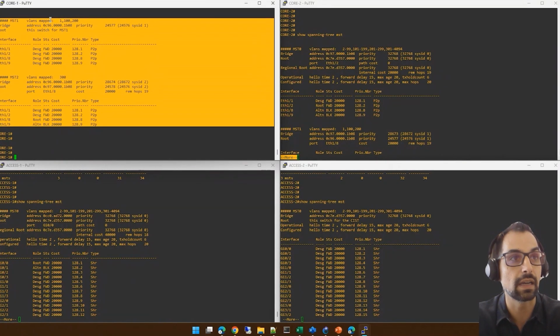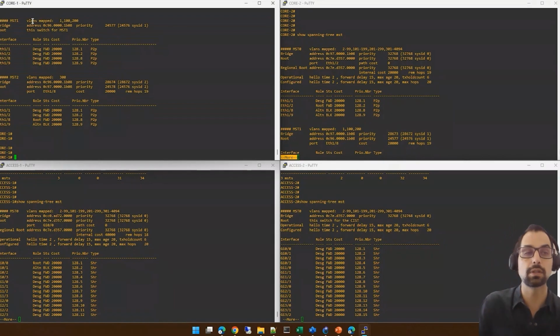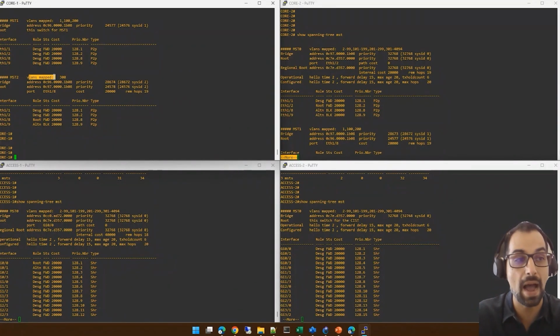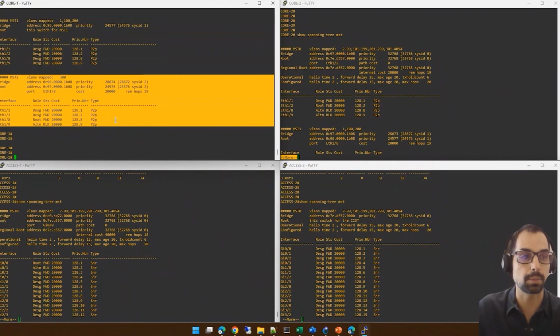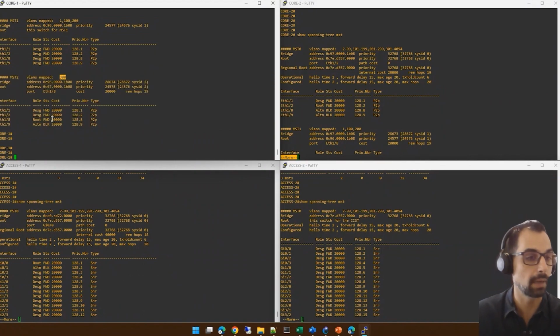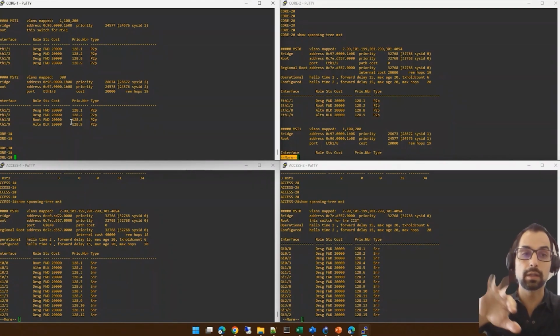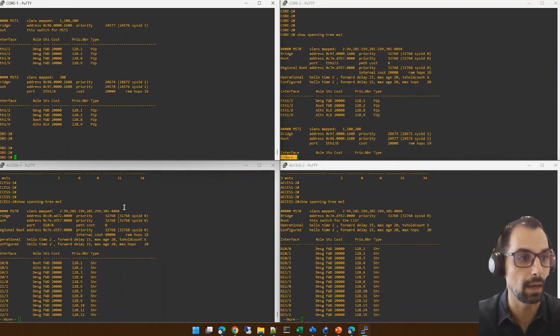Then we'll have the 2 instances that we did configure. If you see the VLAN maps, or the groups, instance 1 in this case is VLAN 1, 100, and 200. And for instance number 2, we have mapped or put in the group VLAN 300. So basically, I will have 2 spanning trees, one for this group and one for this other group. In this case, this group has only one member, VLAN 300, but nevertheless, that's the idea: I will have 2 spanning trees, and all my VLANs will split between those 2 groups.